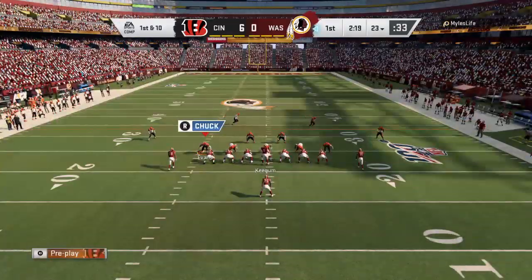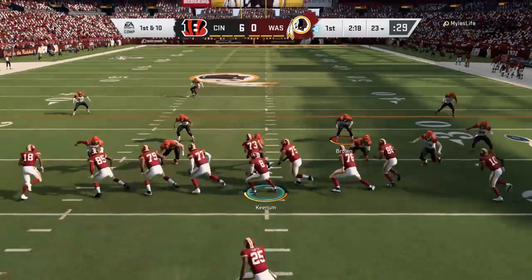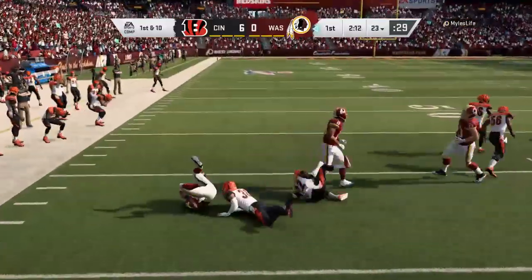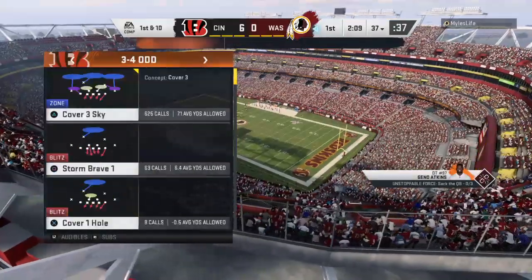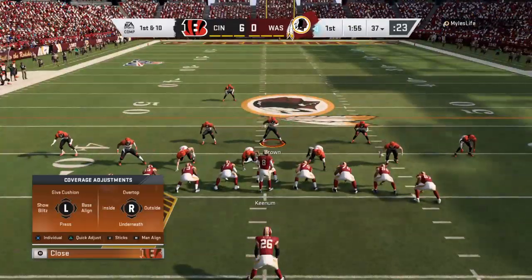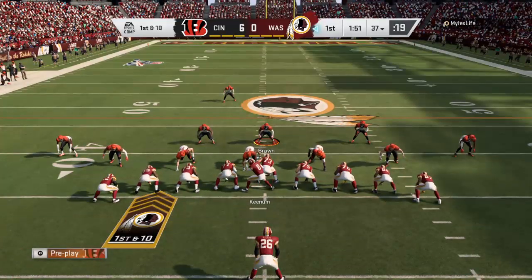The offense now at the line, ready for their next drive. They punted last time they had it. What steps, Charles, do you think they have to take to make sure they don't do that again? Well, let's just go to the football 101, the trade expression 101. Win first down. Make 5, 6, 7 yards on first down and make it a 2nd and 3, 2nd and manageable. Keep accumulating first downs that way. Keep moving the football. You don't want to get behind the sticks because then the defense has the advantage.